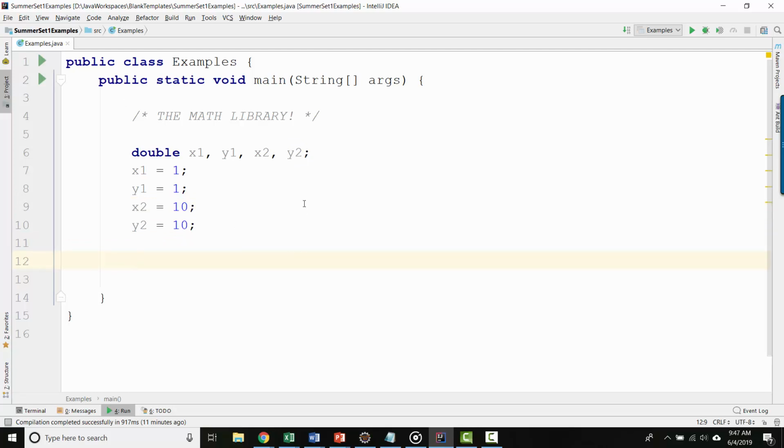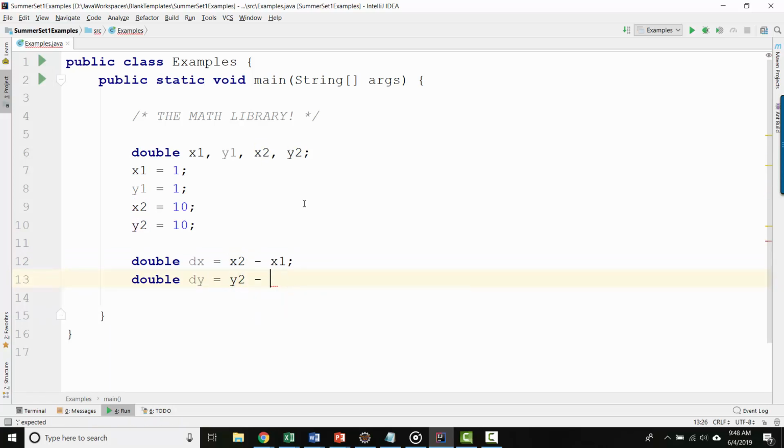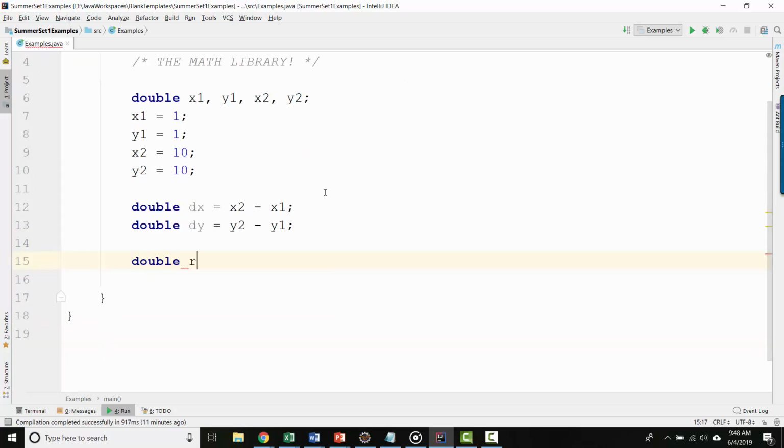Okay, so my favorite way of doing this, let's see, the distance formula is the difference in x's squared plus the difference in y's squared, and take the square root. So I'm going to make a dx for the difference in x's, which will be x2 minus x1, and I'm going to make dy for difference in y's. And now, here's something that is wrong. I could say dx plus dy. This is not actually squaring the numbers. Oh, good. I'm glad it's not letting us do this. So this doesn't square the numbers. In some languages it does, but not Java.